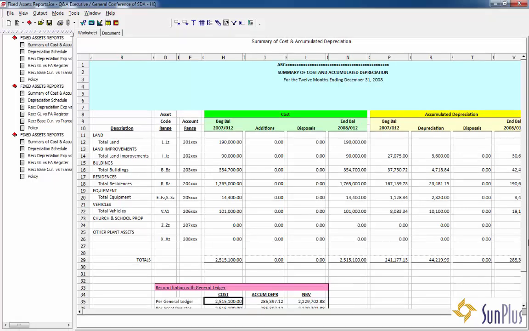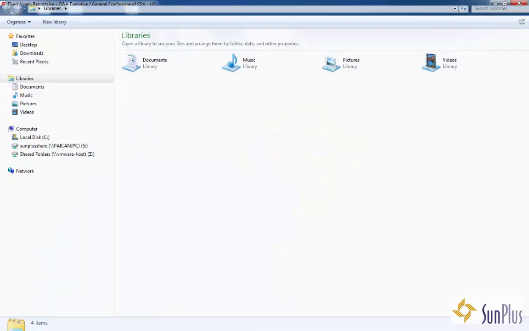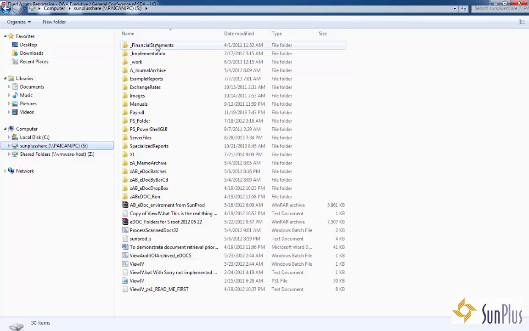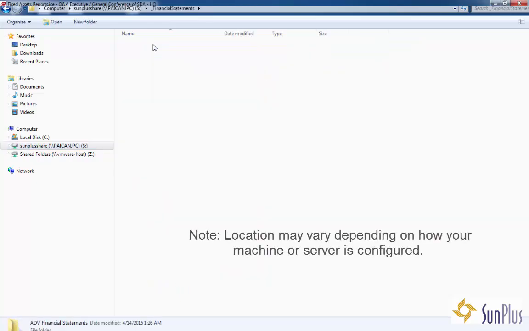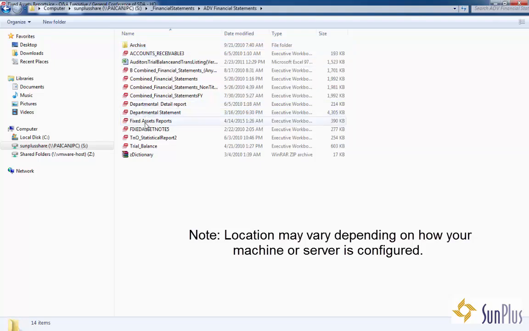It's normally located in your EAST drive, then in the folder called financial statement. You will find it there. The file name is fixedassetsreport.ice.